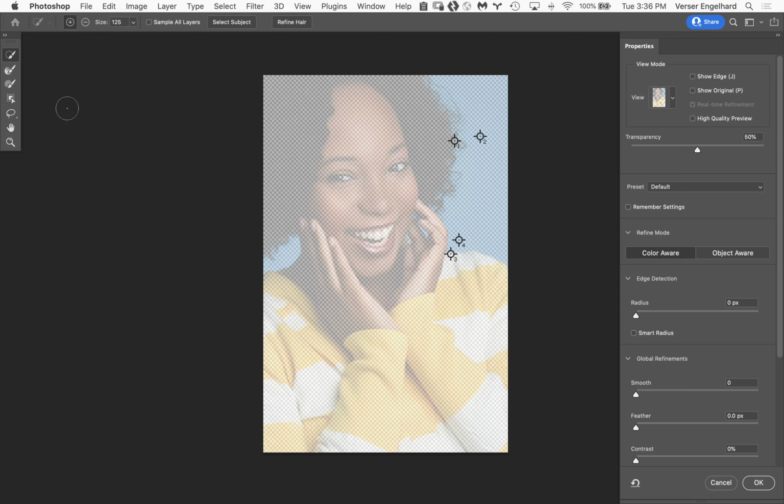So to do that, on the tools on the far left-hand side, the very top one is the quick selection tool, and I'm going to start with that tool. But remember, you do not want this tool to touch any edge you want it to find. So you need to stay away from it.